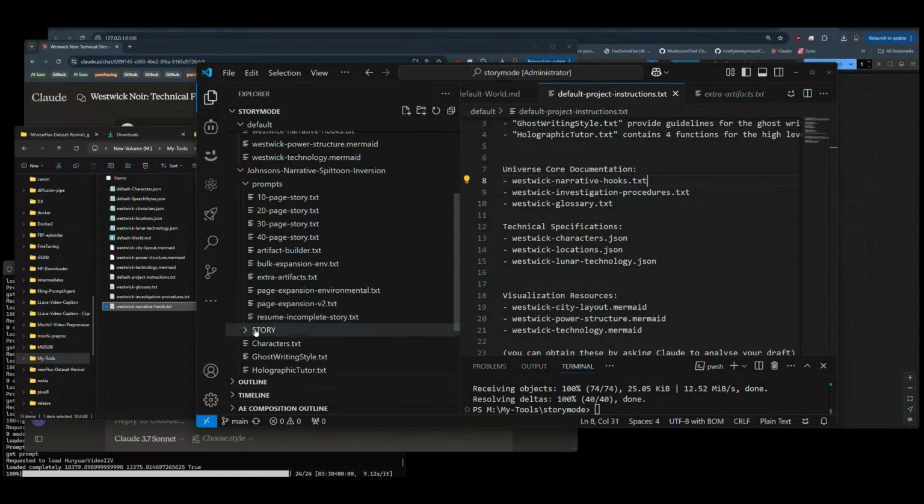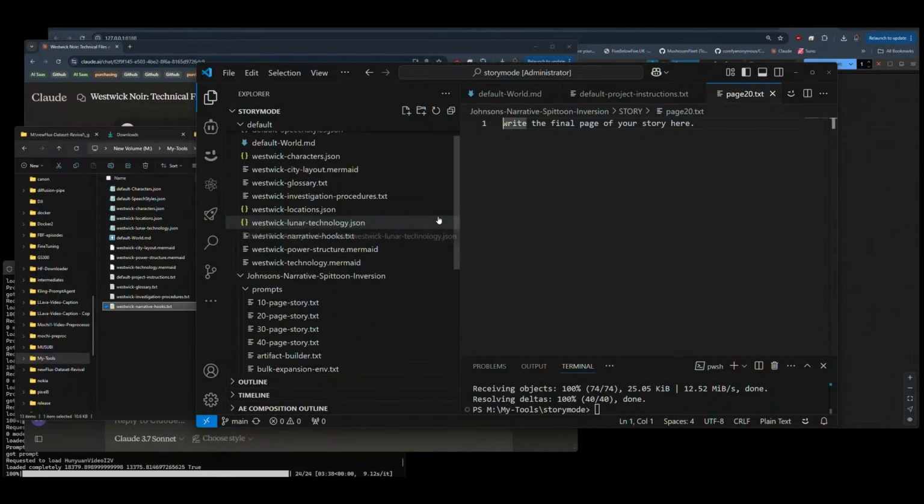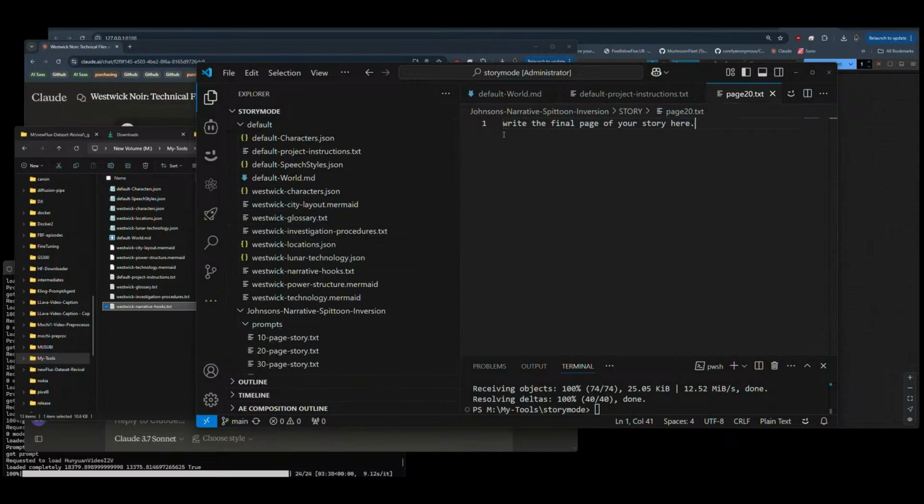So if we say story page 20, there's the final page. We're going to be writing that. And to be honest, I've got a new technique where you just delete the last page when you're done. So you should summarize the entire story that you want it to write here, written as though the story has happened. You know what I'm saying? Because then it has to write the story about the things that happened, right? It makes sense to me.